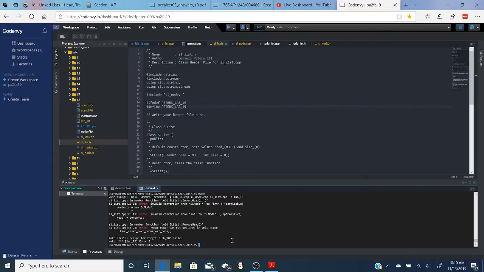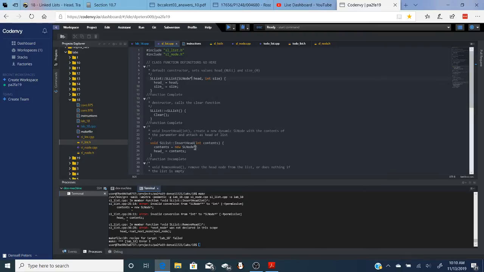There you go. Now it's telling me that next node is not declared. Well, that's just because I'm trying to convert. It should just be new SL node, I don't think star. That might be backwards anyways, because int is a contents, right? Really, what you're trying to say is head, which is of type SL node star, equals a new SL node, right? And then we have a constructor for SL node that allows me to pass it an int. You wrote that, so then just use it.